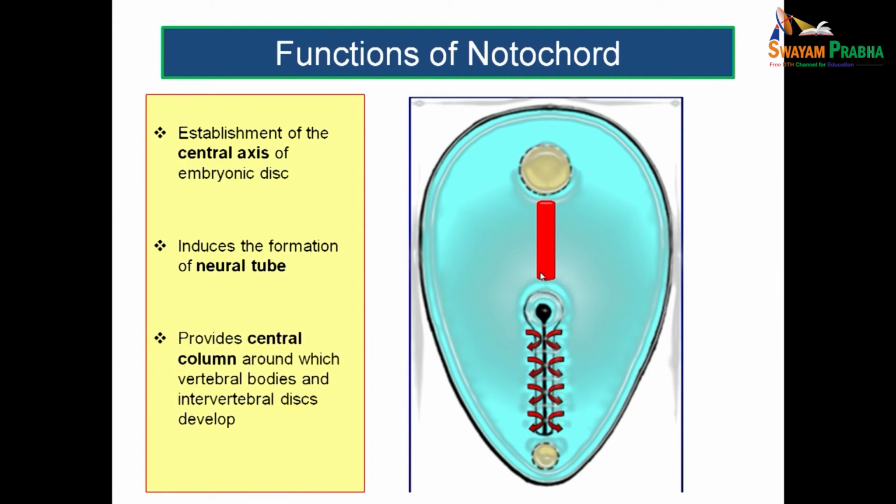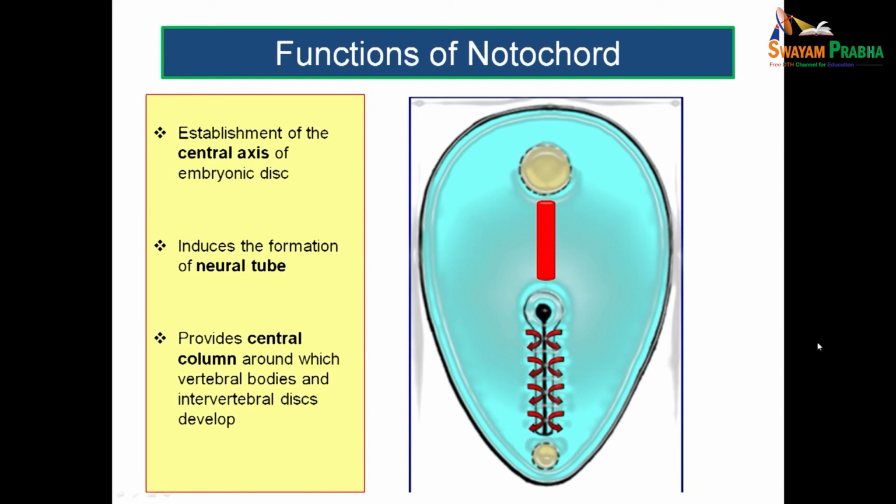In embryology, it is always like that. When one structure is formed, after the completion of that structure, it will go on and induce the formation of the other structure, and this is actually a chain of processes. So, we had the primitive streak which was giving rise to the formation of the notochord. Once the notochord is formed, the notochord will induce the formation of the neural tube, and it just goes on.